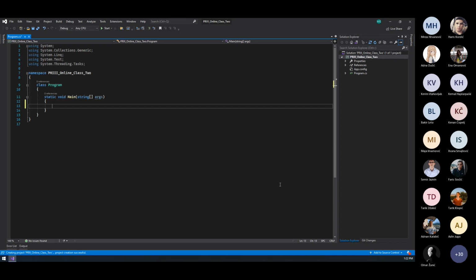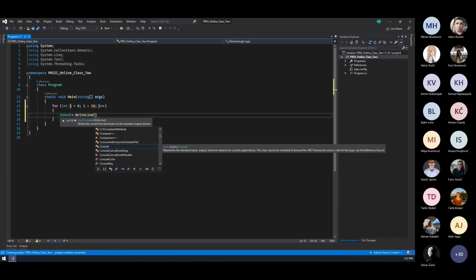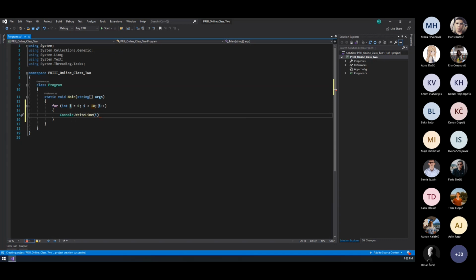The idea here is, if you take a for loop, for example, for int i is less than 10, and then you say Console.WriteLine and put i, for example. What happens here is that the compiler will actually rewrite this in a different way.